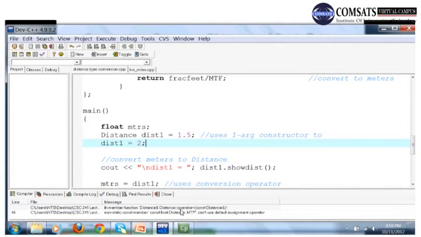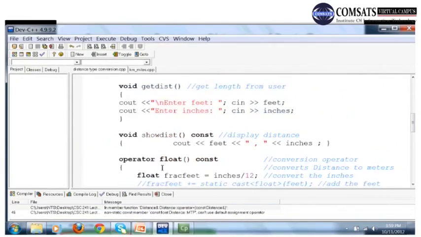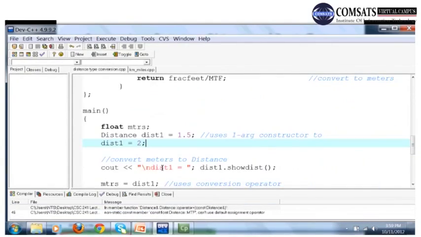Here we will have to overload the equal operator, right? We don't have the assignment operator overloaded. Maybe we need to overload an equal operator for such a statement, where you are converting a float type value, a basic type value, into the distance object. So let's check it out.